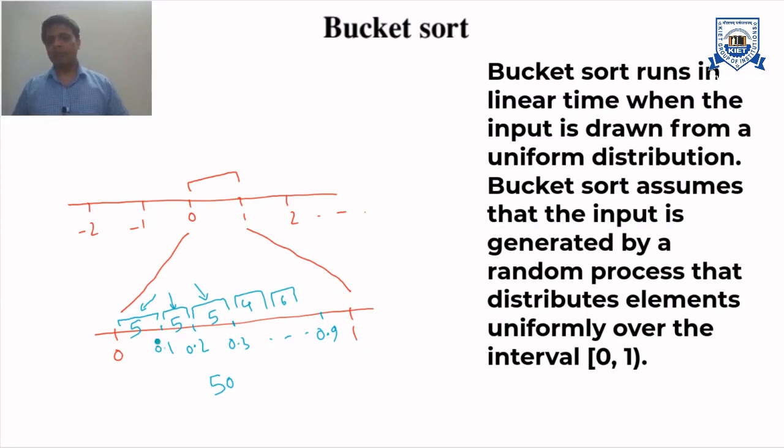So if our data has this particular property, then we can perform the bucket sort. Of course, we can perform bucket sort on general data as well, but in that case we have to modify the data a bit, or make a little modification in our bucket sort algorithm. But in the default sense, bucket sort could be performed only on this type of data. So let's see how it works.